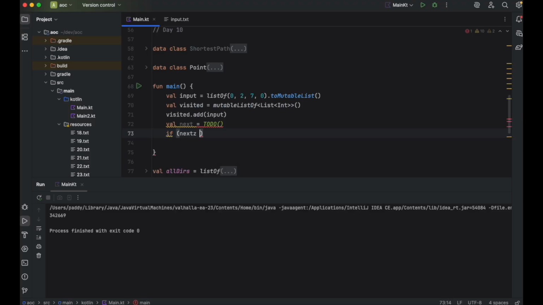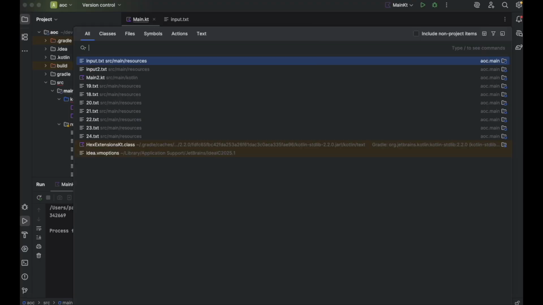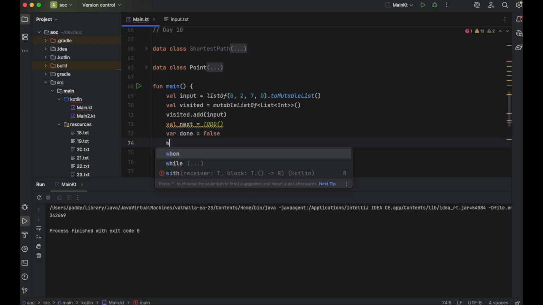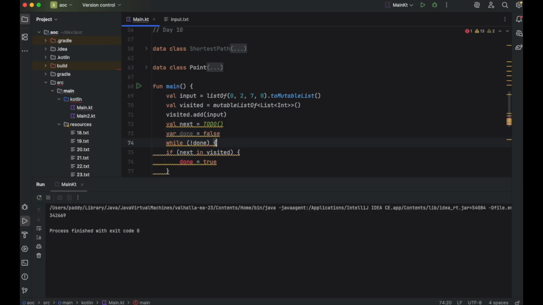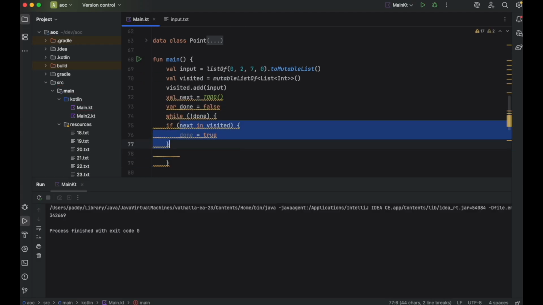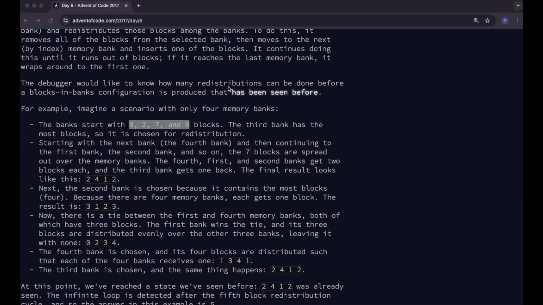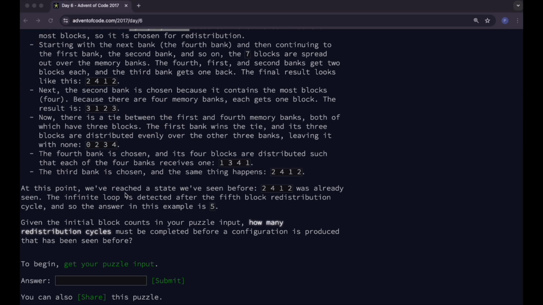If the next one is in visited, then we're done, and we're in some kind of loop. Otherwise we're not done, and then we print. What's the question? How many cycles?